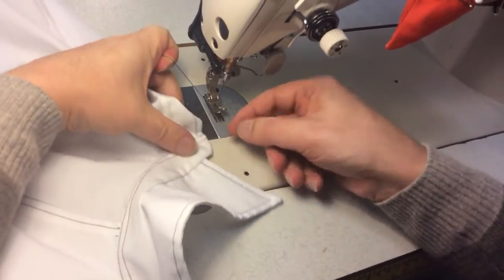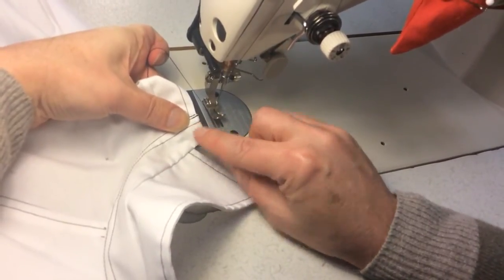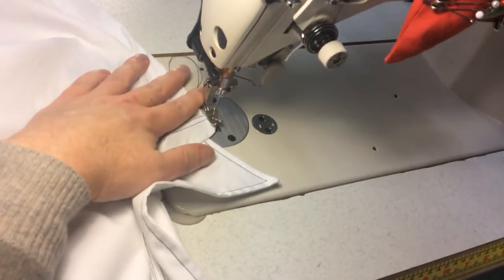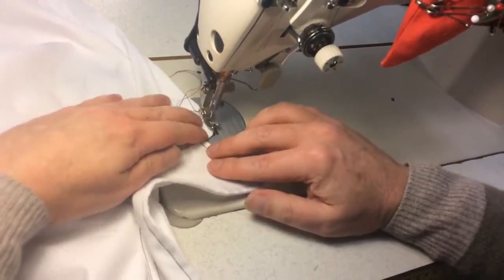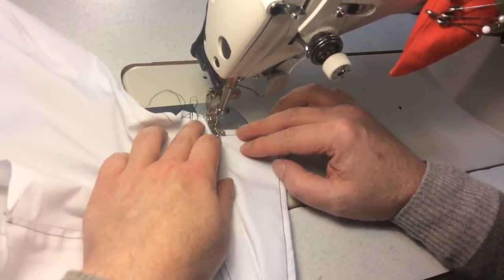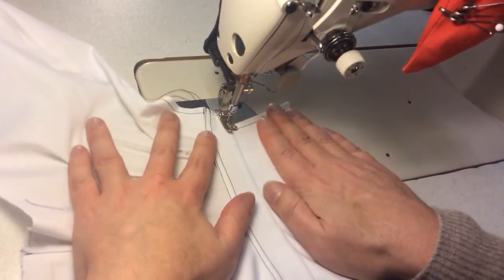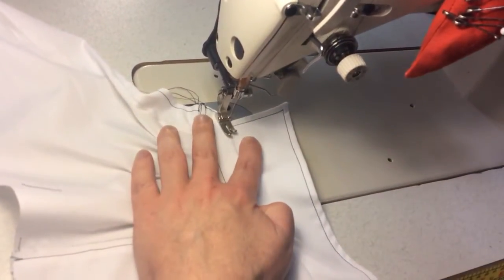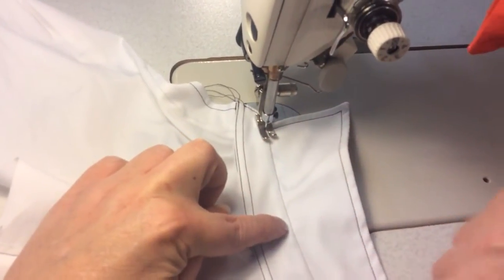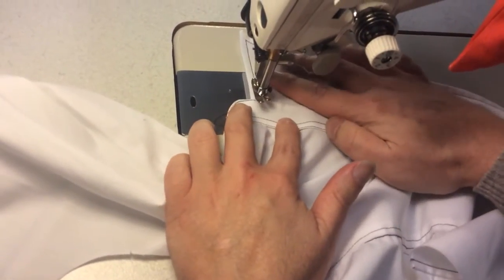And this time, rather than starting right down on that corner, we're actually going to start here at this row of stitching. So lift the foot up if you need to, so the needle's down. You lift the foot up so you can twist it around. And this is a tricky thing I like to do as well. If you want to, you can just continue the pin stitch all the way along. But one thing that I like to do, just to be a little bit fancy, is to actually stop.